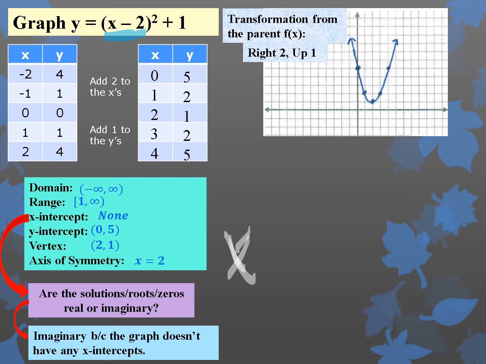Now, if we were to fold that along x equals 2, you'd notice that it produces a mirror image because it reflects over that axis of symmetry. Now let's find the max over -2 to 4.